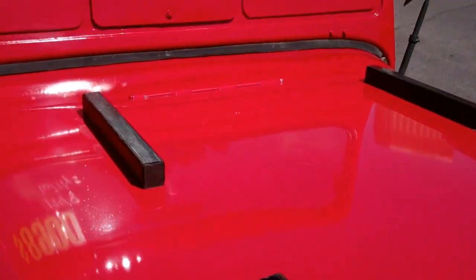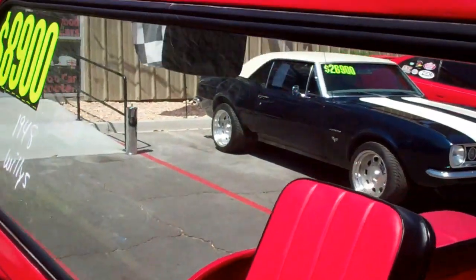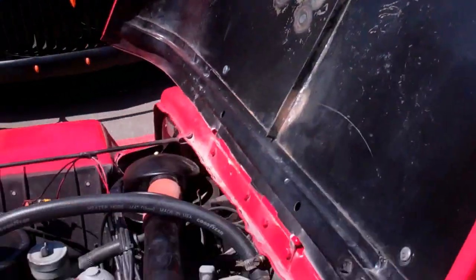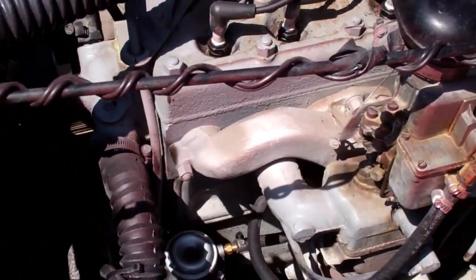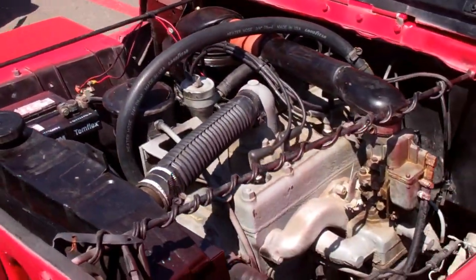So let me show you the engine — the heart of the Jeep. It's really nice. It has these little wooden blocks right here so you can get the hood set up right. There's the engine — that flat block. It also has this cord right here with a little plug you can plug in.